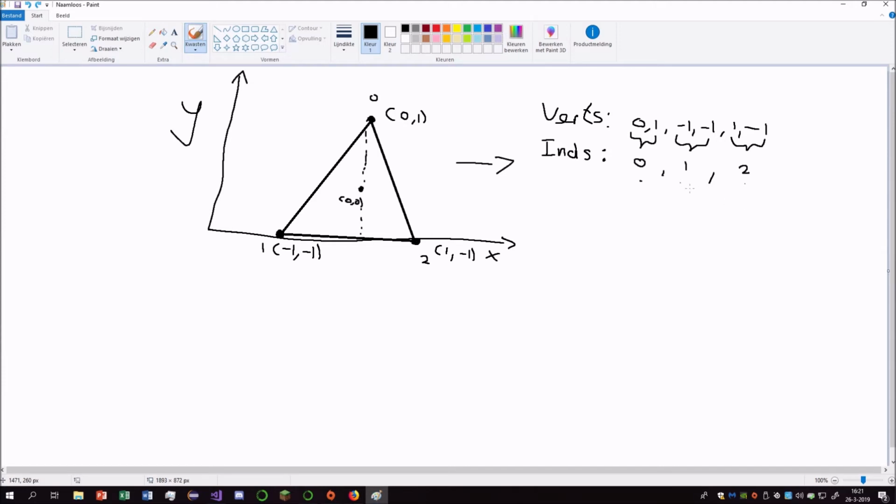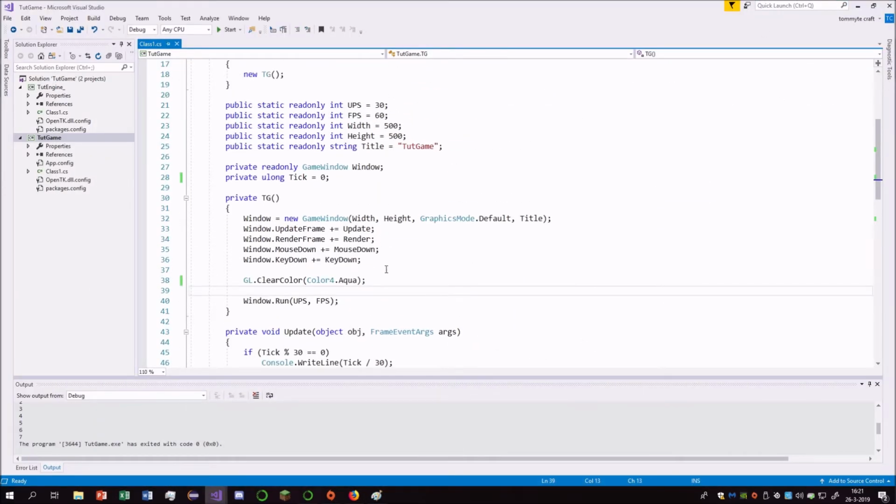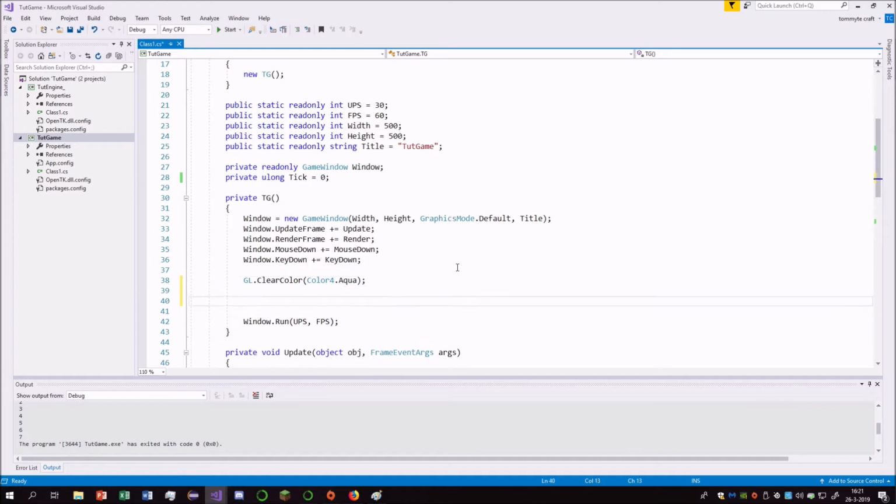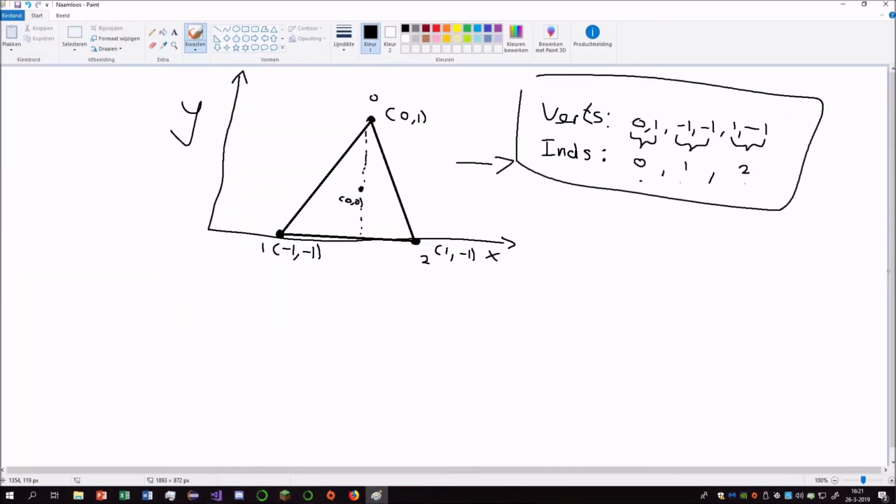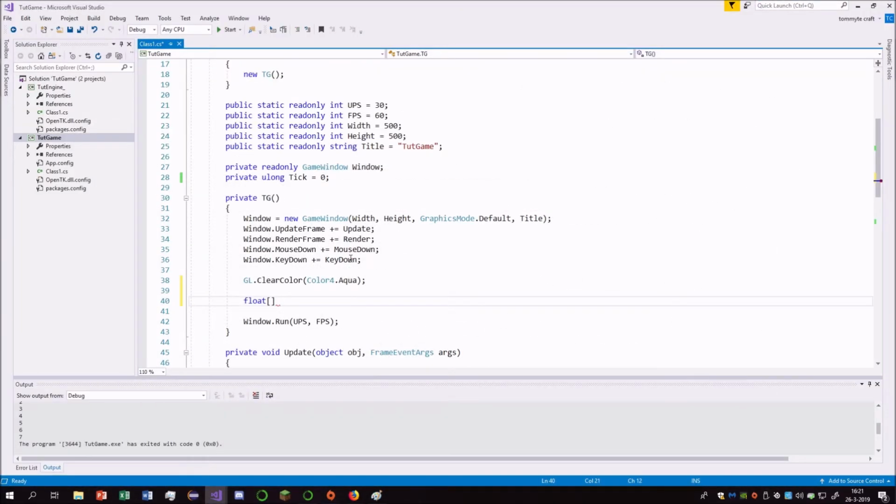So now we are actually going to get into some OpenGL stuff. Keep this in mind. That's pretty much what we're going to make right now. We'll do that right here. We are going to work with floats because that means we wouldn't need to have it at 0 or 1, we could do 1.5 for example. That gives you a little bit more freedom, so we're going to use floats.